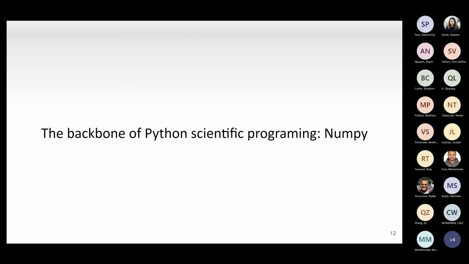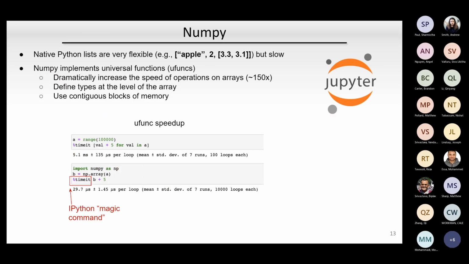Okay, NumPy. So NumPy is really the backbone of scientific computing. It gives you this kind of Matlab functionality of having matrices and vectors that you can use in mathematical operations. So the native Python lists are very flexible. They are very useful in many cases, but they tend to be very slow. And the reason for that comes from their flexibility. Each element of the list can be whatever type of object you want. Anyway, in Python, everything is an object. There's no basic type, so it's just a list of objects of whatever type. So there's all sorts of type checking and validation that needs to be done under the hood, so that slows down a lot operations on large arrays.